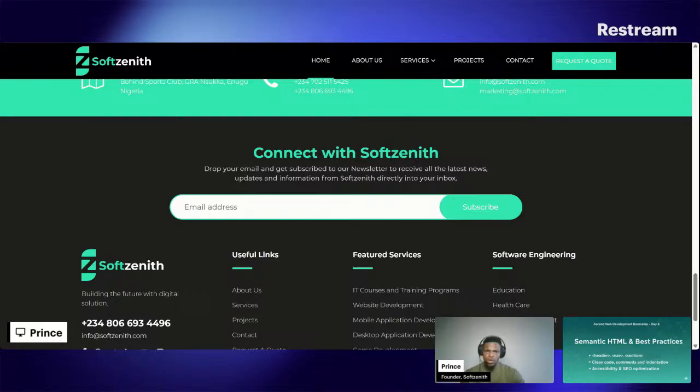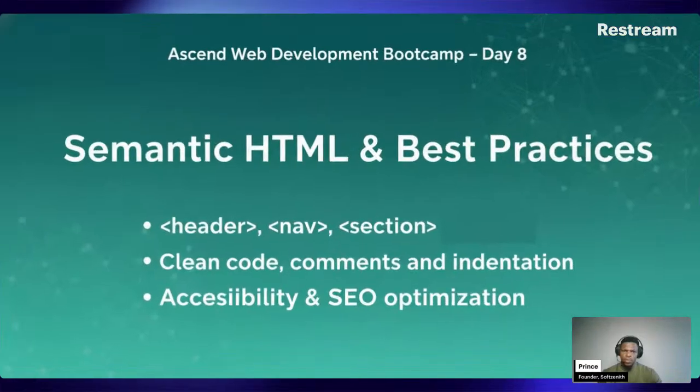I'm sorry, trying to locate my Visual Studio Code. All right, so you can see it now.